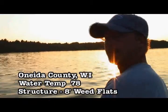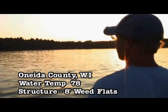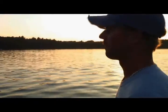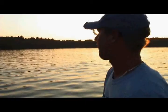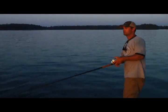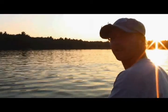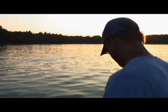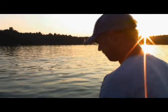Well, it's going to be midsummer, early August here, and the water temps are really warm. A lot of boat traffic during the day. The muskie activity during the day has been really down. So we got a good moon phase. It's new moon day actually tonight, and we're going to start getting into that night fishing. It's a good time of year for it. There's so much boat traffic and warm water. Definitely the fish seem to be a little bit more active in the evening and at night.